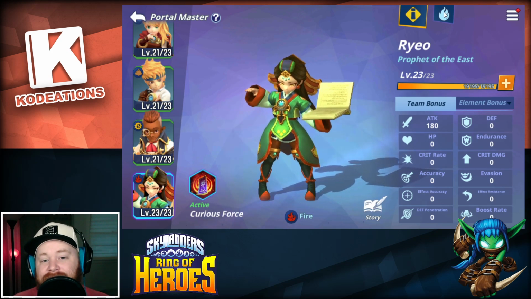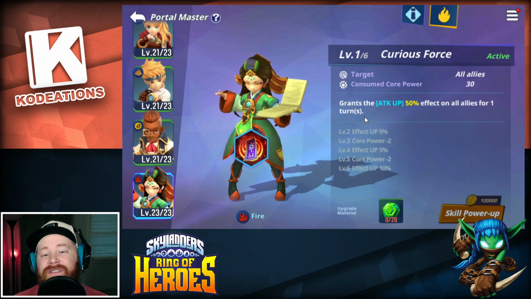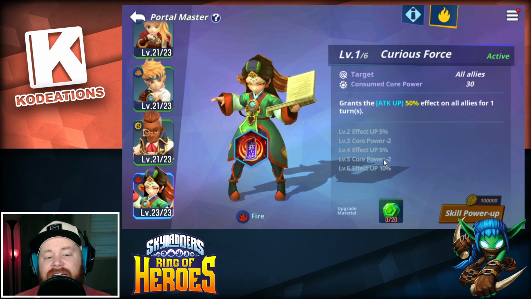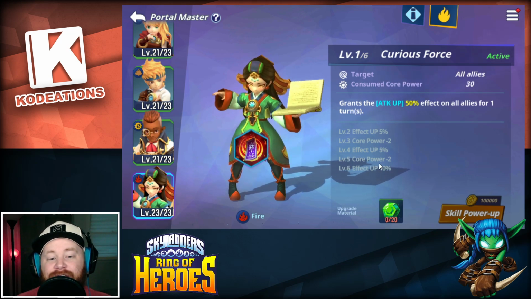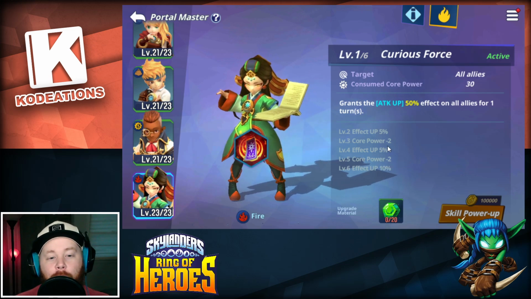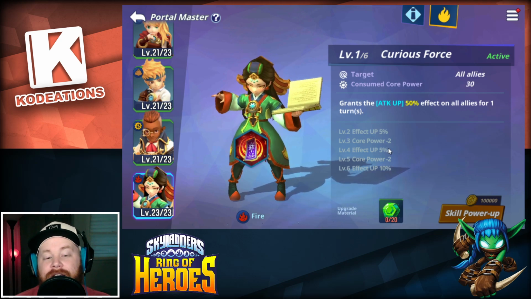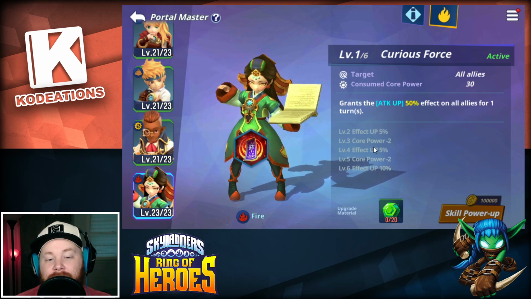Now, the next thing you need to know is once you level her up and you actually increase her individual skill level, look at this. It actually drops down by 4 core power. So she's actually going to drop down to that 26 core power requirement. It's just ridiculously good. So she's going to be able to just basically do, I mean, what, 70%?